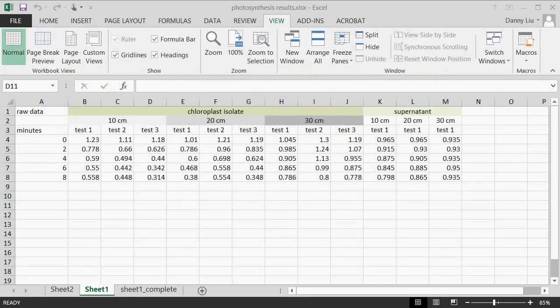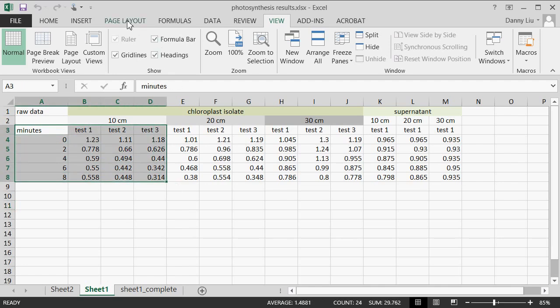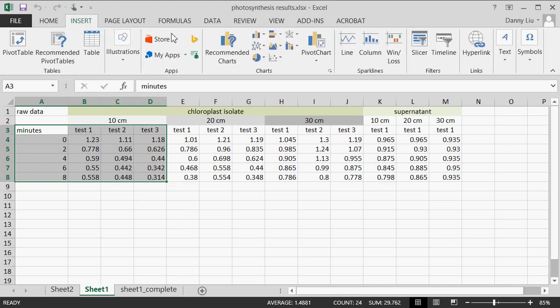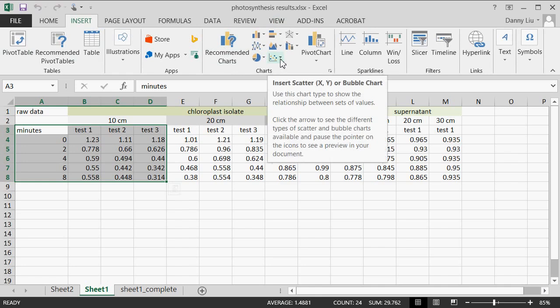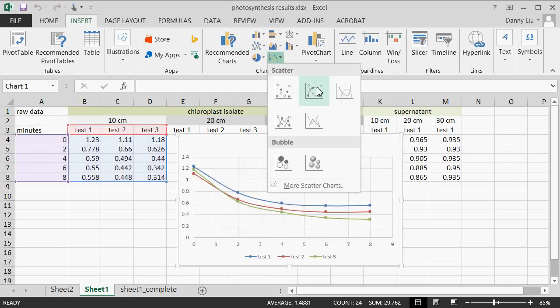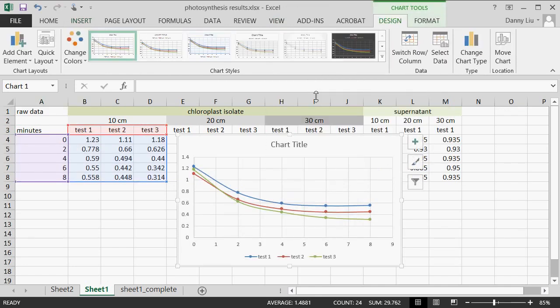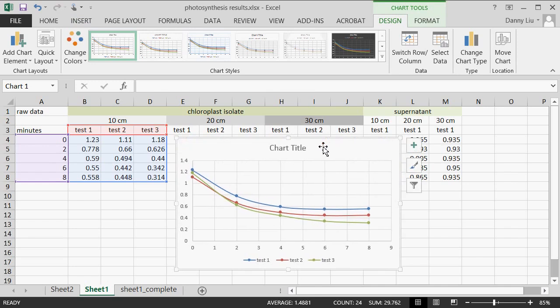So what we'll do first is draw a really quick XY scatter graph in order to get a view of our data and see how the absorbance changes over time. Now, if we've set up our data in the right way, we can actually get Excel to draw a really quick XY scatter graph automatically for us. If we highlight a subset of our data, for example, the 10 centimeter treatment, come up here to the Insert tab. We want to insert an XY scatter graph here. So we click on this and we want the one with lines. We select this and Excel nicely inserts a graph for us.